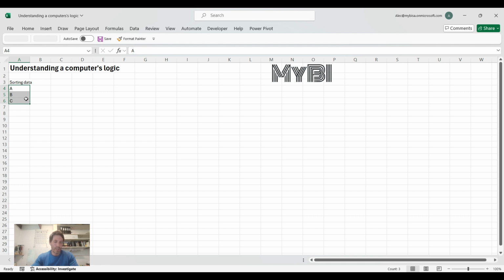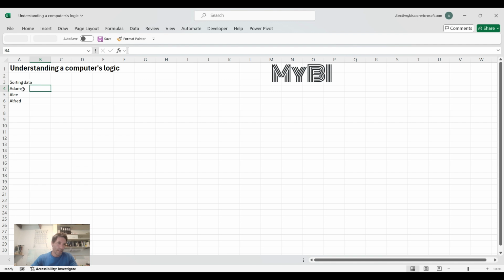Another thing that's also logical is if we type my name, Alec, and we type Adam, and then something like Alfred. Oops, that's a double L, let me just go back there. If I now sort this, we also understand this quite well, because we're accustomed to the way a name is sorted alphabetically on the first letter and then it jumps to the second letter. So D is first in the second letter and then L, and then in the third letter E is in front of F on Alfred, and that's ultimately how it is logical for us.